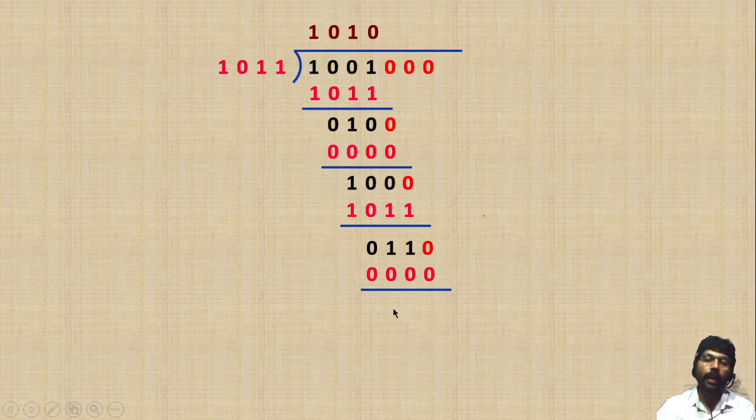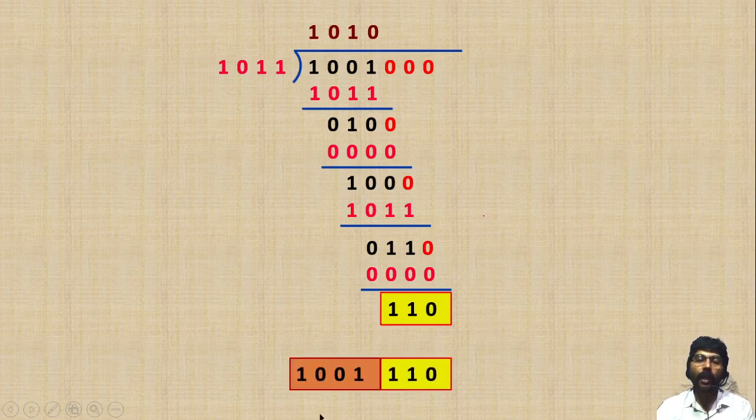Now what is the remainder here? That is the important part. The quotient is not important here. The important part is the remainder. So what is the remainder? 1 1 0. These are the redundant bits. I have to add them to the data. Whenever you divide it here, you get the remainder. The remainder is nothing but the redundant bits. I have to add it to the data. This is called the code word.